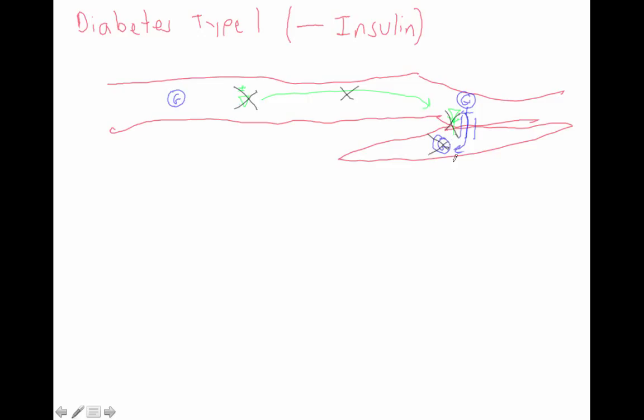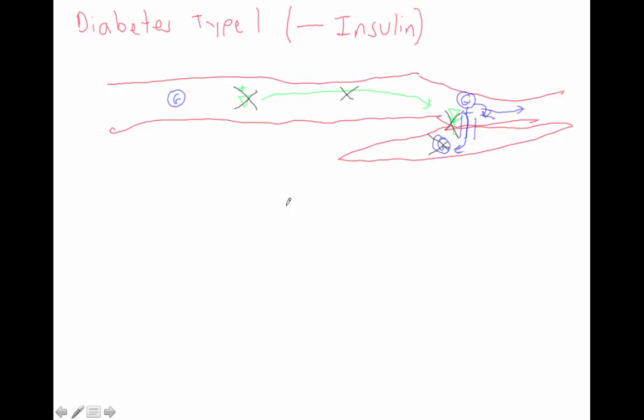It would never be able to get inside the cell because insulin is not binding to the receptor, expanding that glucose channel. So now glucose is unable to get inside the cell. It's blocked, and so it just stays in the blood system. Okay, so this explains what's happening in a healthy individual who produces insulin. That's how they get glucose into their cells.